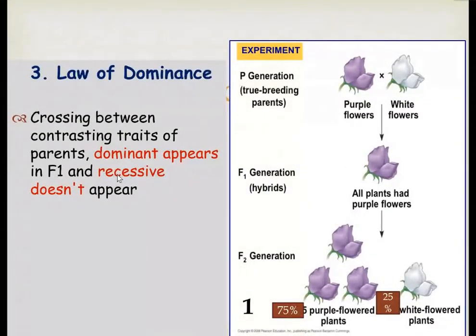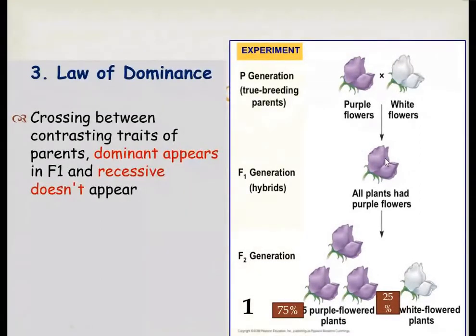Now the last Mendel's law is known as the law of dominance. For the law of dominance, let us take 2 flowers of different colors. One is purple, the next one is white. So over here, this purple color is the dominant gene. The gene which is going to express purple is the dominant one. Then this dominant gene is going to express in the first generation. So all the plants in the first generation have purple flowers. This is known as the law of dominance.